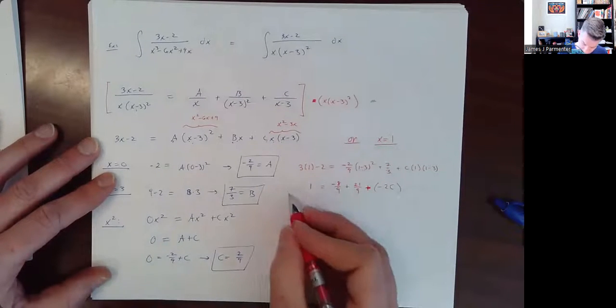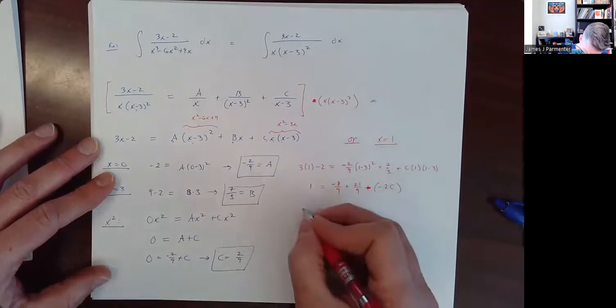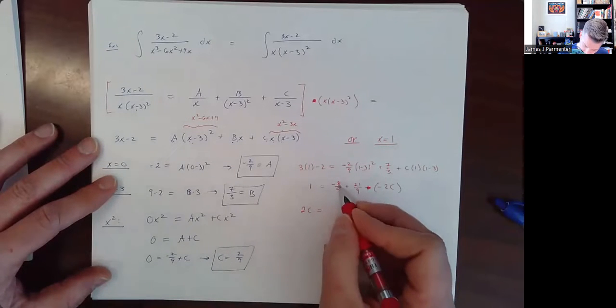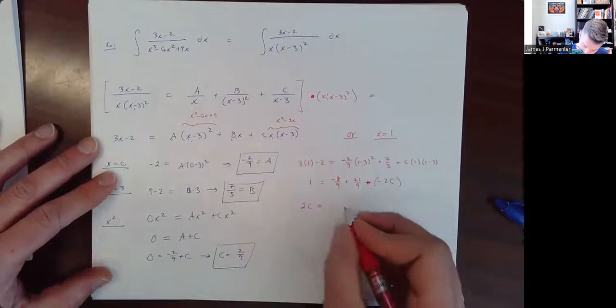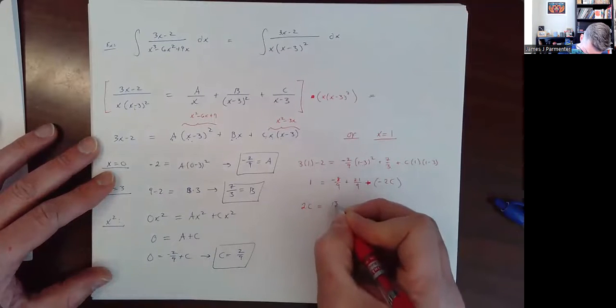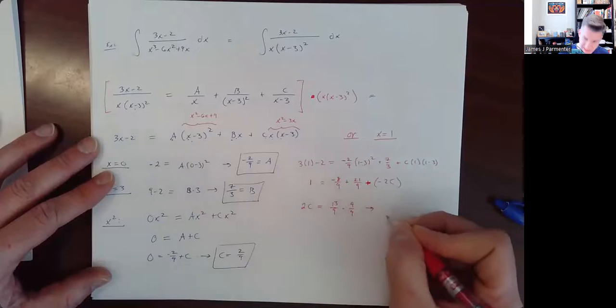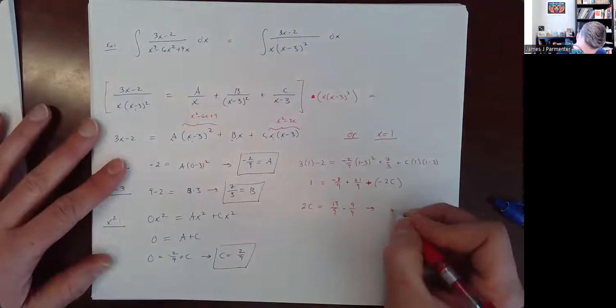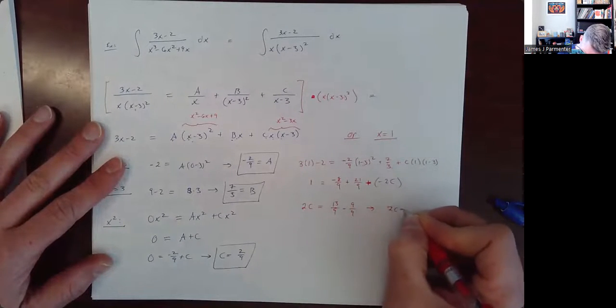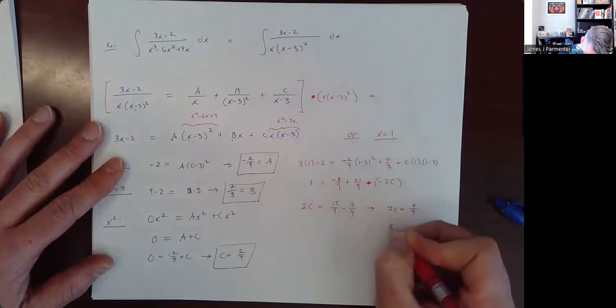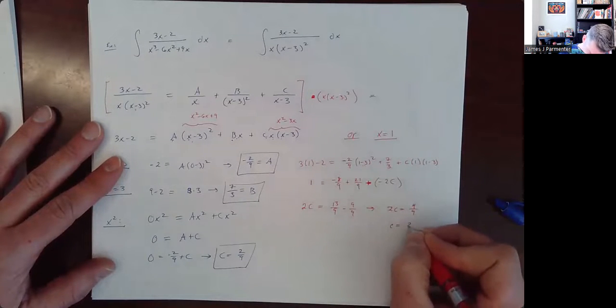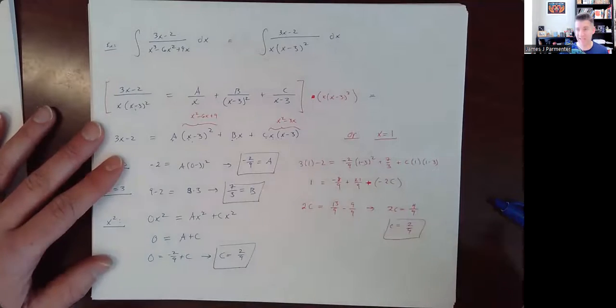So then bringing everything to the, let's bring the c to the left side. We're going to have 2c on the left, and -8 plus 21 is 13/9. And then -1 is -9/9. So I get, right, it just seems kind of awful. So 2c equals 4/9. So c is equal to 1/2 of 4/9, which is 2/9. We do get the same result, it just seems worse.